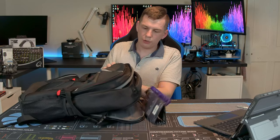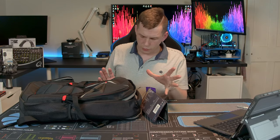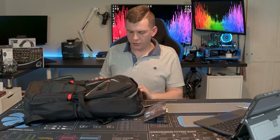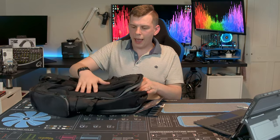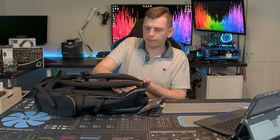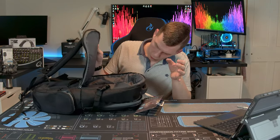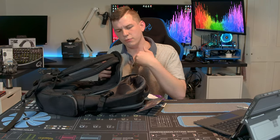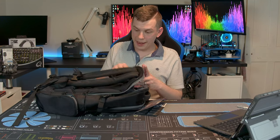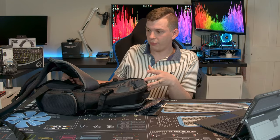The main part of the bag is where your laptop goes. It will take a good thick chunky laptop — easily fit a laptop a couple of inches thick — but you are limited to 17.3 inches. There's a good amount of padding all the way around, a nice soft top handle, and breathable membrane fabric on the back with plenty of padding, so your laptop will be secure. What there doesn't seem to be, though, is a strap to retain the laptop. It might seem daft, but I have seen people open a bag on the go and have the laptop come out. It would have been nice to have a strap just to stop it from falling out.